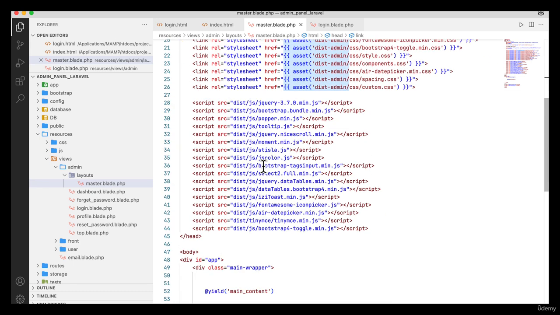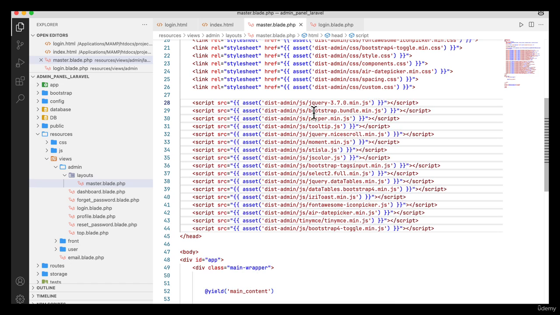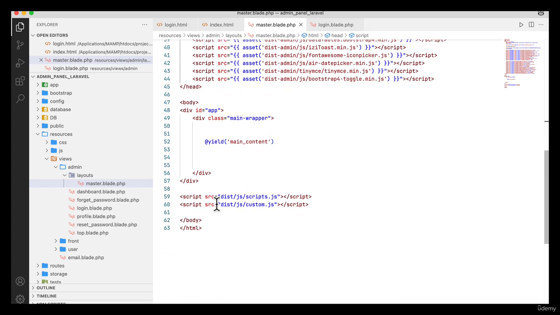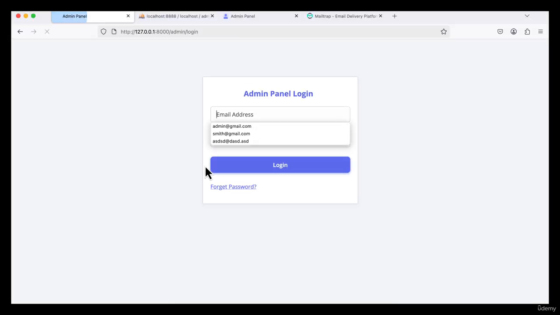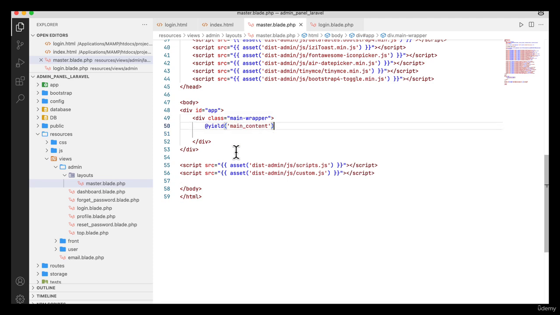So this one I am going to copy, and I am going to select all the JavaScript files from here similarly. So paste it here, go to last, and from the last I am going back. So I select everything like this. So now my files should work, I hope. And now here I bring this. Okay, now if I go to run, yes, you see the admin panel login coming. This is my application and this format is working, right? So you see this mastering template is working in this case.